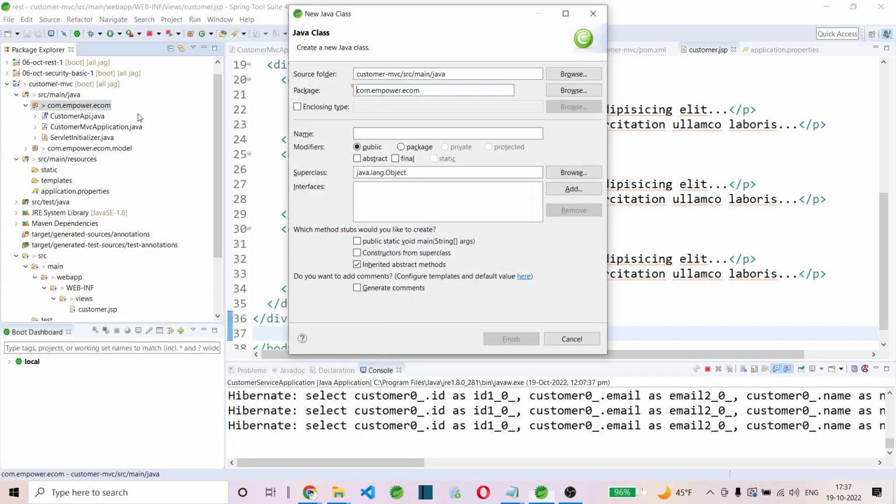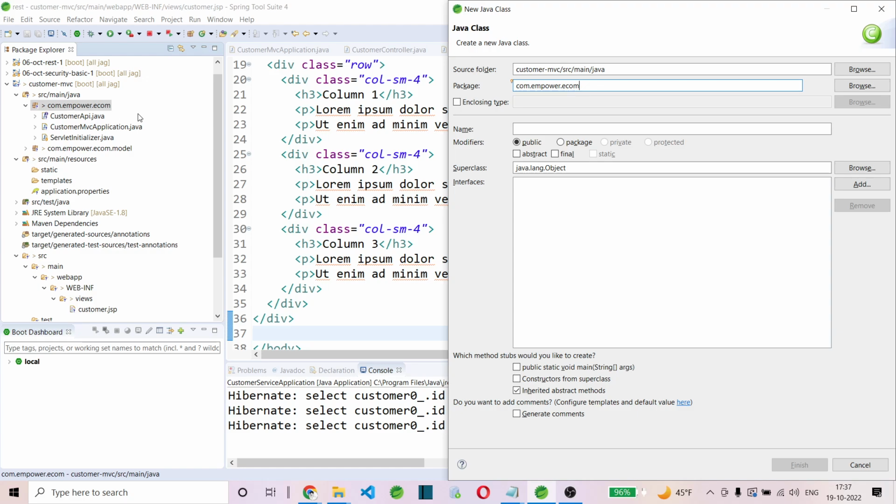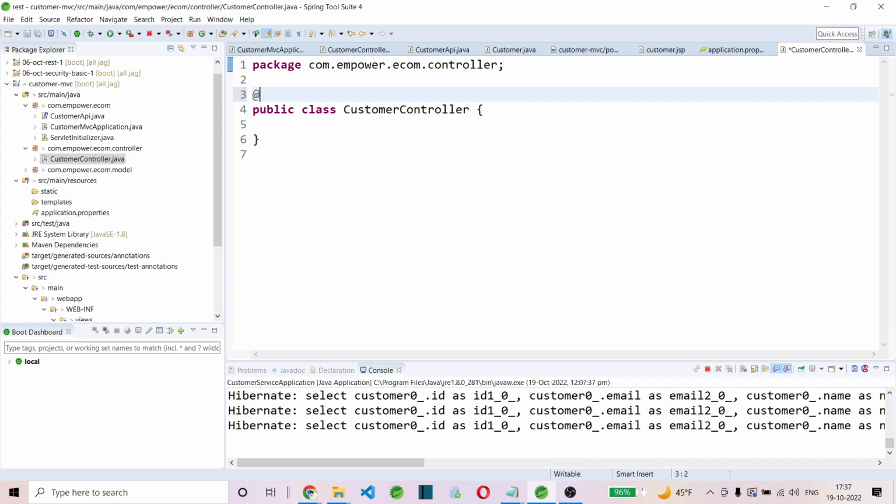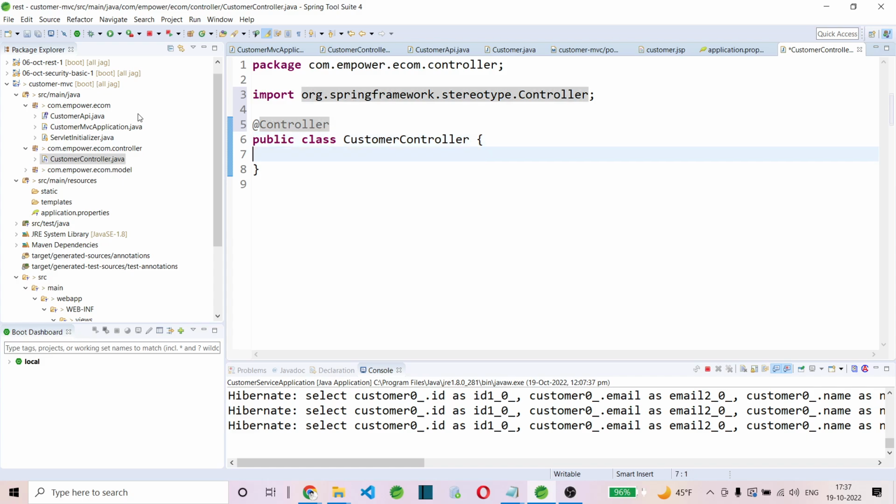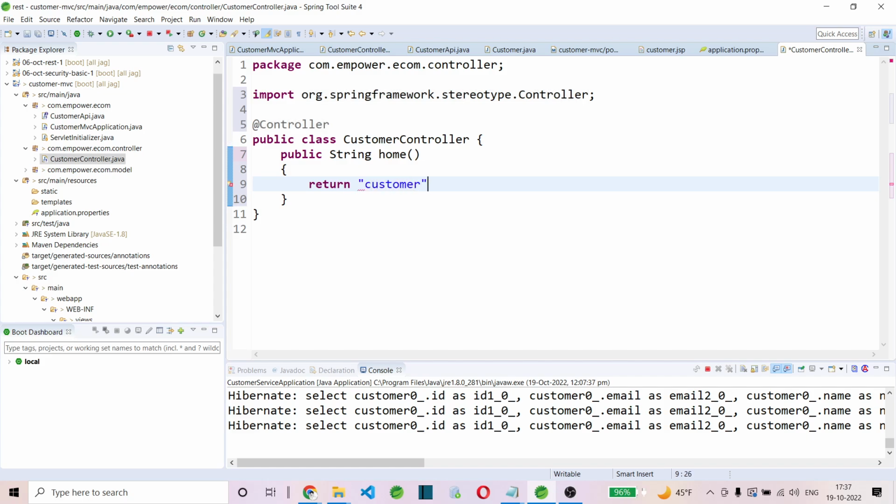Sub package name is controller and it is a customer controller. This is an MVC project, so it is a view controller only. What I am going to return is a customer, meaning customer.jsp.